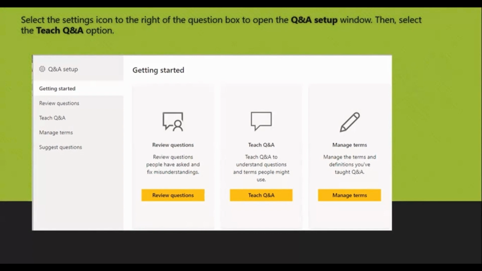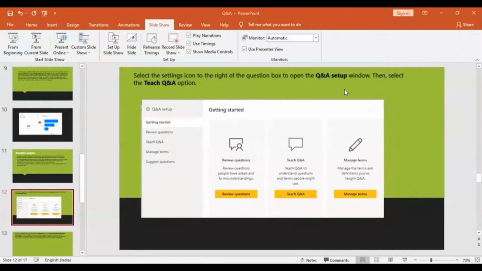Let me show you how to take help of Power BI to understand that whenever someone is asking for a country, I have to show it as per my data set from the region. So I want to feed something into Power BI, that if someone is asking for sales by country, we have to show total revenue or sales by region. So let's see how to teach the Q&A, how to teach Power BI for this Q&A feature.